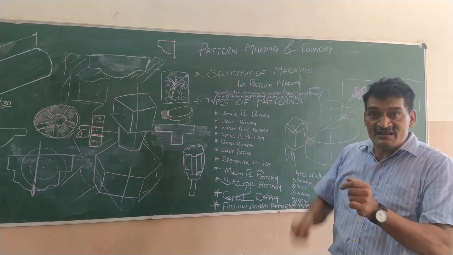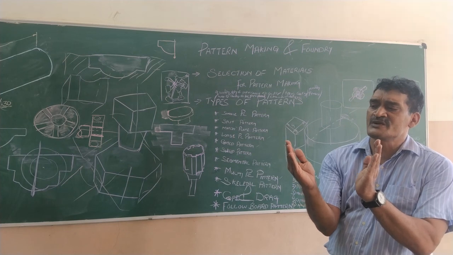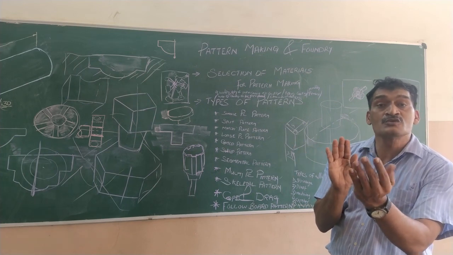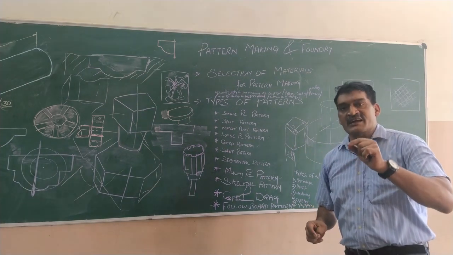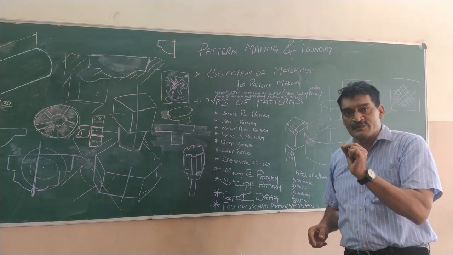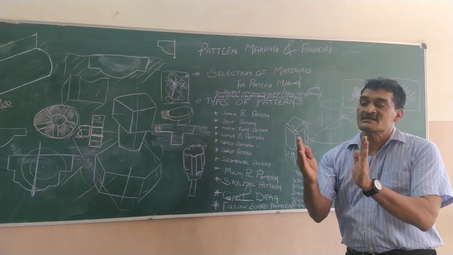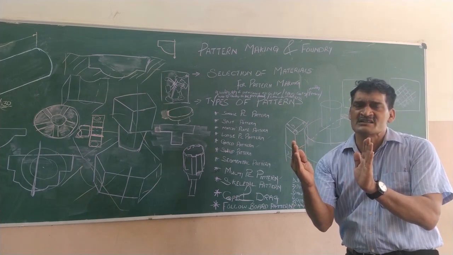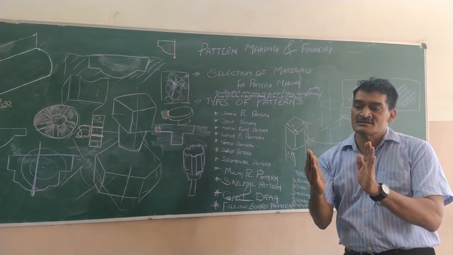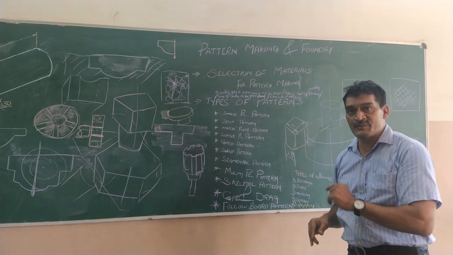Now, when you apply this force, the sand mold tries to be slightly bigger. It becomes bigger. Now, to get a compromise on this, what we do is we reduce the size of our pattern so that on hitting, the mold moves to the required dimension. So this wrapping or tapping so that our pattern mold moves to the required dimension is called wrapping allowance.